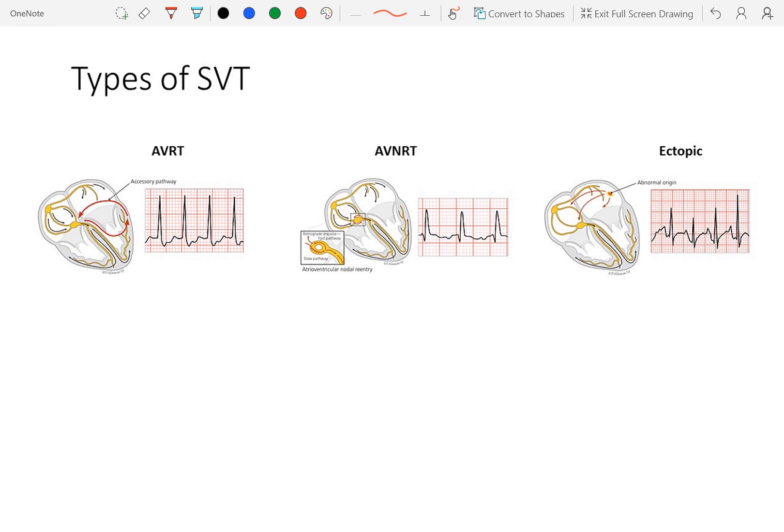As a summary — the three different types of SVT and how emergency department physicians can categorize them: AVRT (atrioventricular reentry tachycardia), AVNRT (AV nodal reentry tachycardia), and ectopic. In young children or neonates, AVRT is the number one diagnosis by far — various studies show it could be around 80%. AVNRT becomes more prevalent as you age, coming close to the frequency of AVRT in adolescence. Ectopic is much less frequent than the other two.